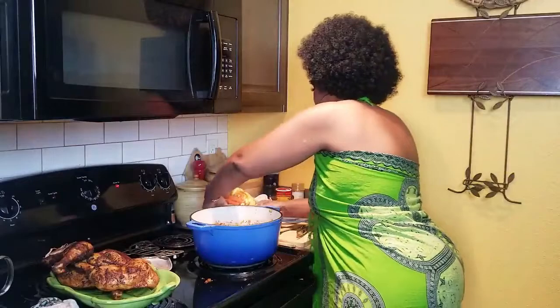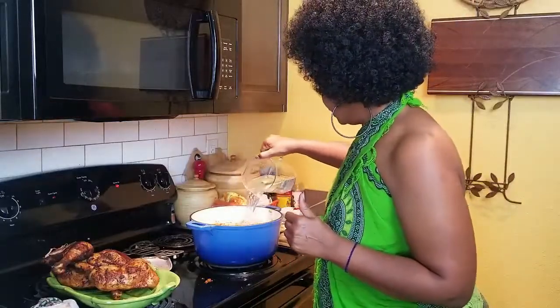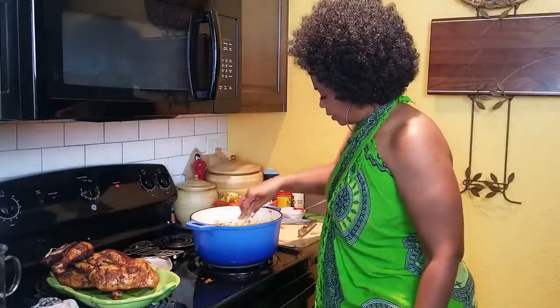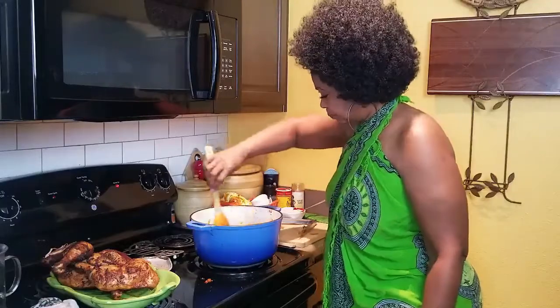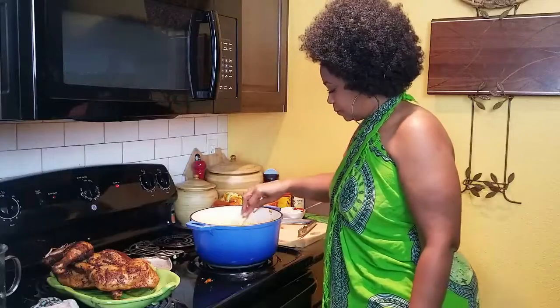And this is kind of what it looks like when you take the cabbage and the carrots out. Okay. So now I'm going to pour the rest of the water in there. And stir that up really good. Okay. Got that stirred up.